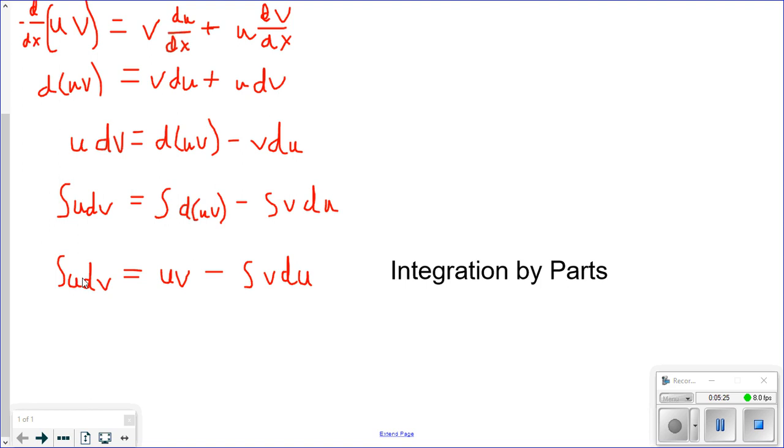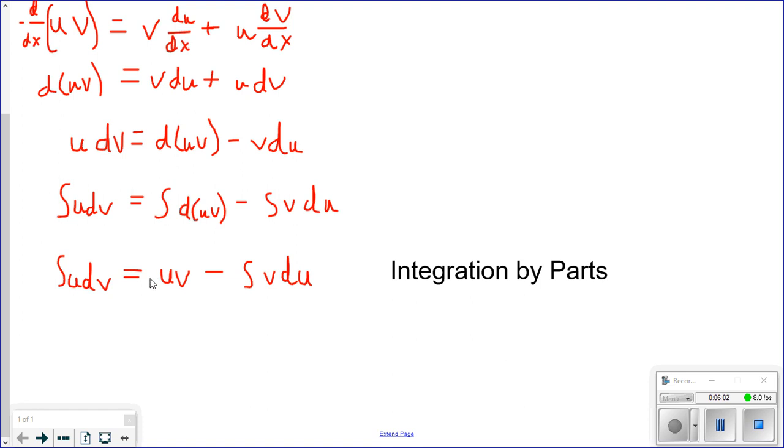All it is is the product rule backwards. That's really all it is. Usually what we have here, and this would be key for you to write down, usually you're going to choose u so that it'll eventually differentiate to 0. Not always, but you want to set that up so that if you have to take successive derivatives of u, you can keep doing that and it'll eventually approach 0. Not always, but usually. And then for dv, you usually want to choose that such that it's going to be something that's easy to integrate.